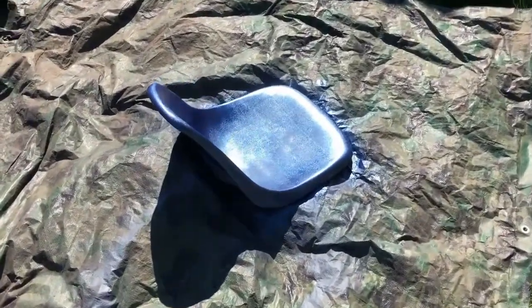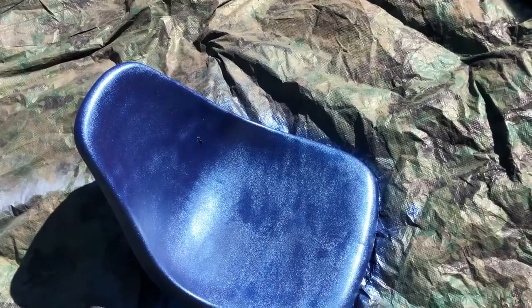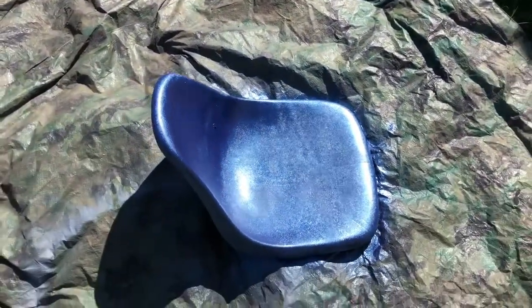And here's the seat as it's still drying and whatnot. Still looking pretty good. I think I might flip it over, paint that side really quick, and then also do the wheels. So yeah, catch you in a bit.